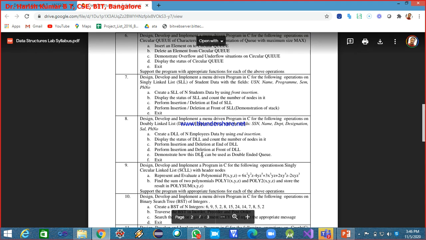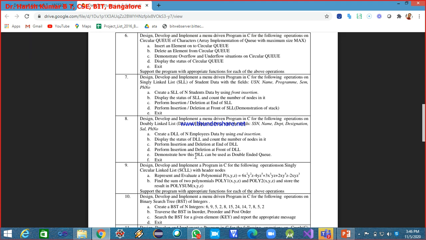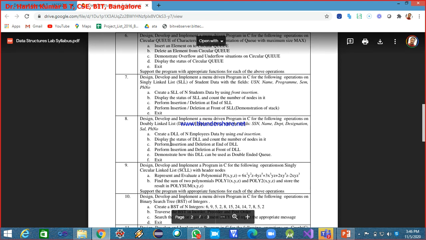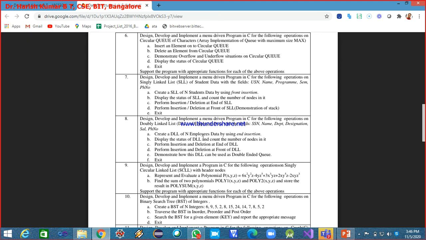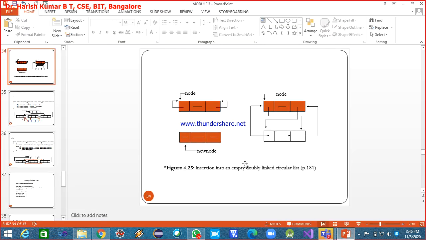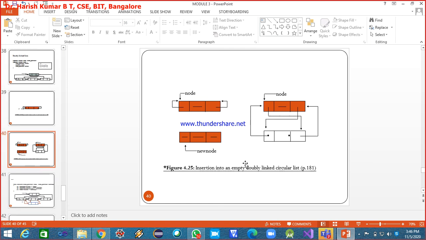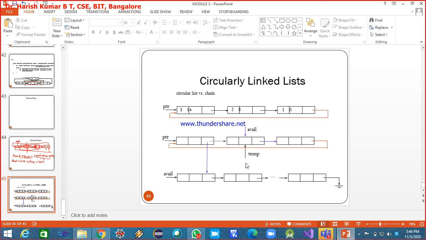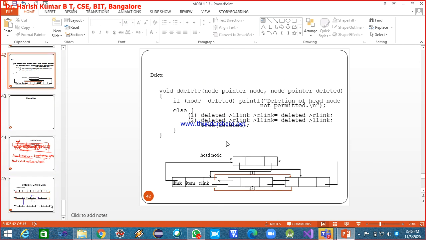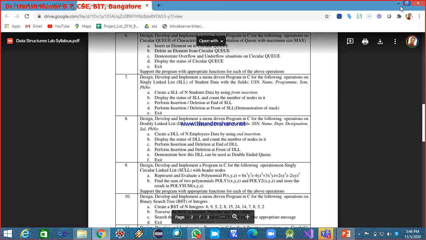So now that is what we demonstrate. We demonstrate how the doubly linked list can be operated as a double-ended queue, and then finally the exit. I hope all of you can try to implement this program now. Most of the things you have understood, everything related to that is clear. The only thing is you need to start implementing it. Whether it is right or wrong, at least you should make an attempt, because with that you'll learn how to do it.